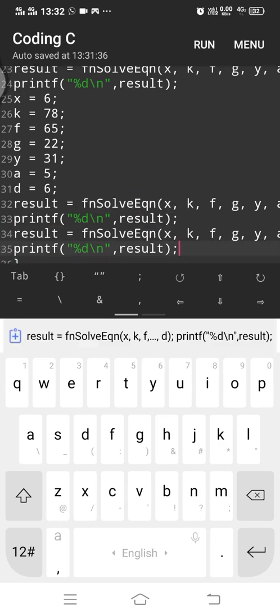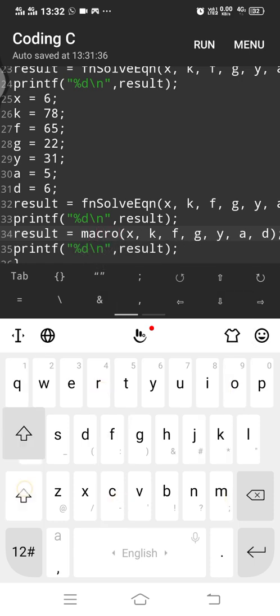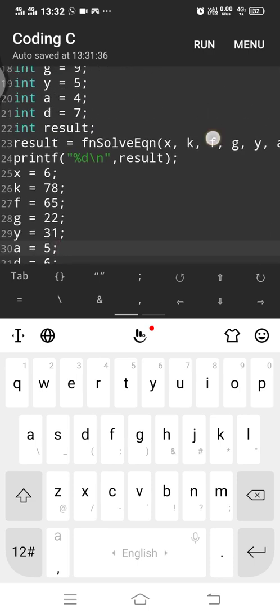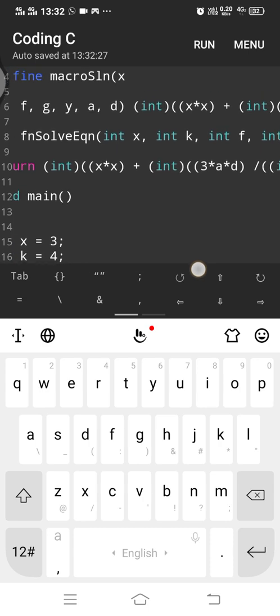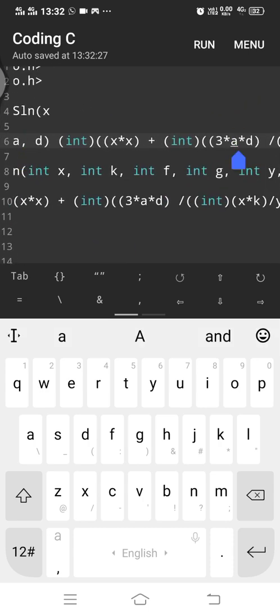Now, instead of fn solve equation, I will just use macro solution and then I'll print the result. What will happen is, wherever this appears, it will be replaced with this. Wherever this appears, it will be replaced with this. So it's just a text replacement.